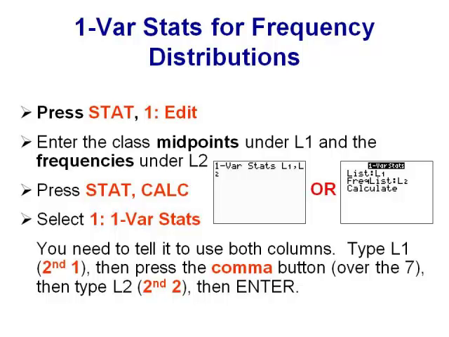Go back and run the 1-Var Stats again, but this time you'll need to tell it that you don't just want it to do the first column, you want it to do both, and so you'll say L1, L2. So you'll type in the 1-Var Stats, and before you hit enter, you'll type in L1, L2, and then hit enter. And if you're doing this with the stat pop-ups, under the list you'll have L1, and then the frequency list is where you tell it L2, because the second column is the one with the frequencies in it. So that's what it would look like for that. L1 for list, L2 for frequency list, and then go down to calculate.